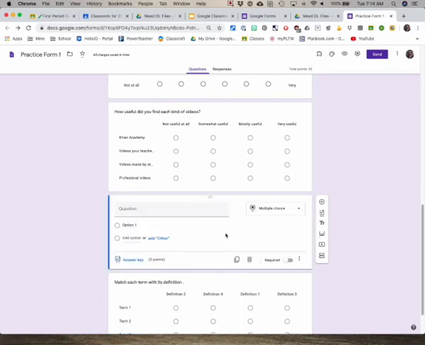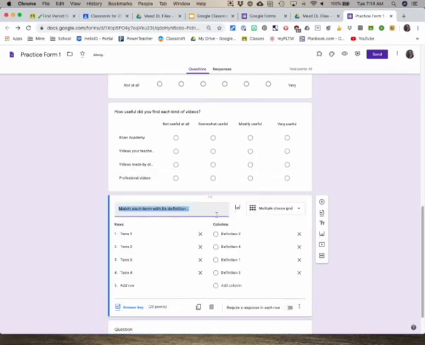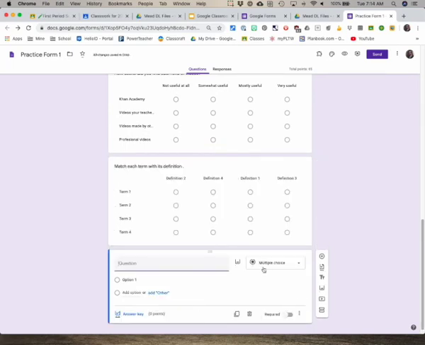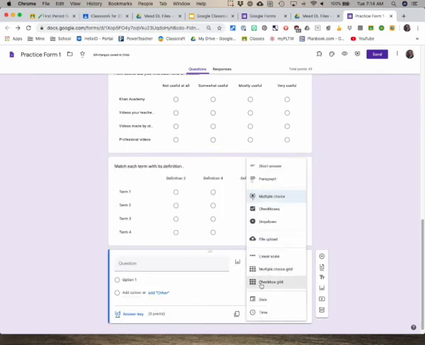Notice I can move the order of the questions, usually. There we go. So that I can put them in any order I want. So we had a multiple choice grid. Checkbox grid is similar, except that now they can check more than one column for each thing. So if you say something like, which of these Punnett square offspring are going to happen based on this Punnett square? Then you could say, oh, well, there are 3 options. They could check all 3 kind of thing, as well as what the genotypes and phenotypes, and you could get complicated with a checkbox grid.